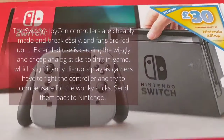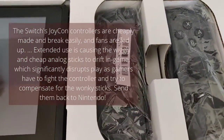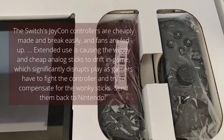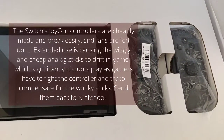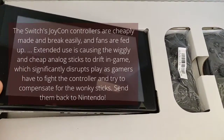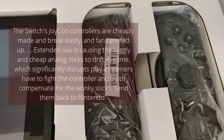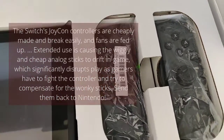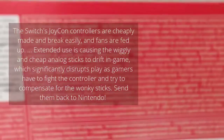This is the Nintendo Switch here, and we're going to send this back because the left Joy-Con has been acting funny and it will start drifting. Before it goes too crazy — if you want to buy this Nintendo Switch, you'd think before you actually buy it. Yes, the games are good, the console is good, but after a while your Joy-Con might start acting funny, and I'm talking about the joystick — this bit here — because it's just drifting due to some bad design.